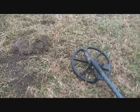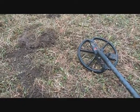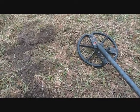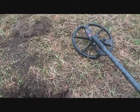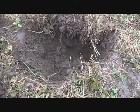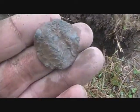Okay guys, I was getting a really, really deep signal. It was so deep that on the CTX 3030 it wasn't even showing any numbers on the screen. It was just a faint thud, a sound just above iron. I dug and dug and dug and I got a pewter button about the size of a quarter, and I can't believe I've got another one.